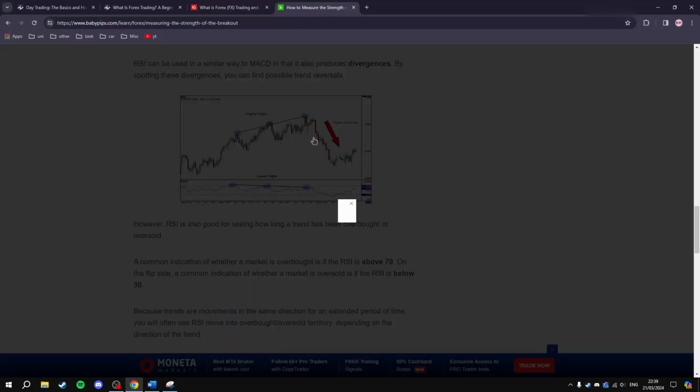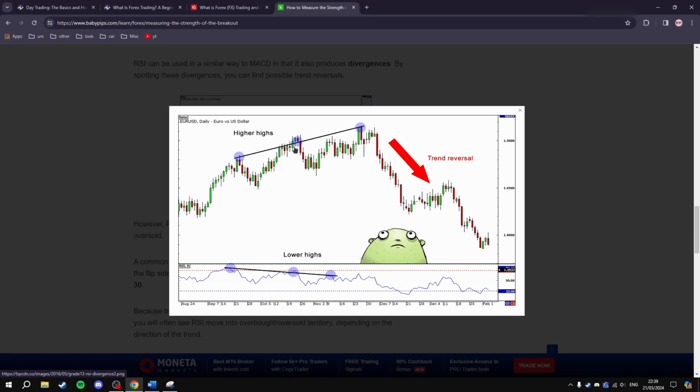So we can see that the price is making higher highs, but the indicator is making lower highs. So this is in the same situation as before, which is a regular bearish divergence. It occurs at the end of an uptrend, signaling a bearish downtrend is going to take place, which it does. So it goes downwards here.